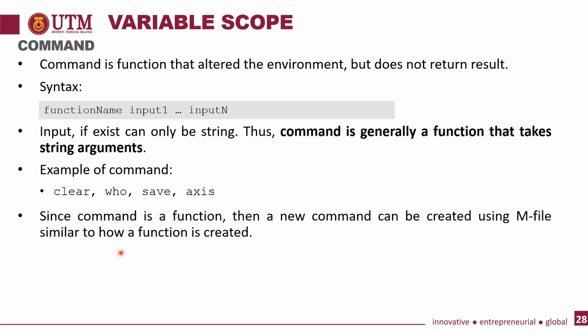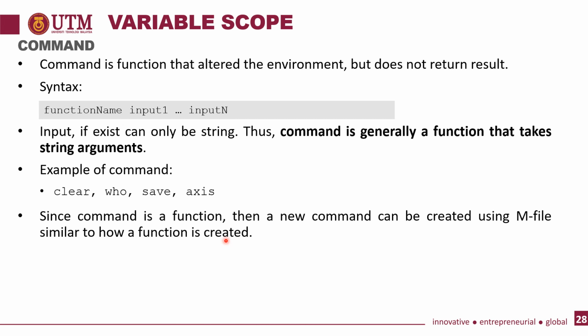Since a command is a function, a new command can be created by using an m-file, similar to how a function is created. So because a command is actually a function, you can create your own command by using an m-file, which is similar to how a function is created. So you can create your own command.